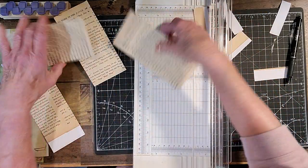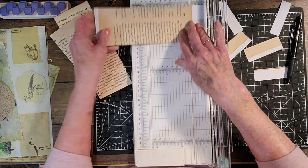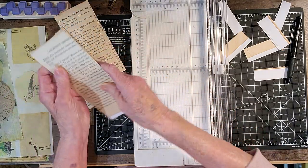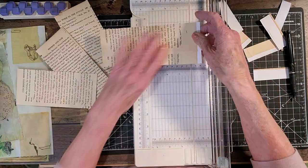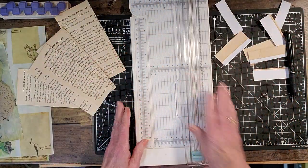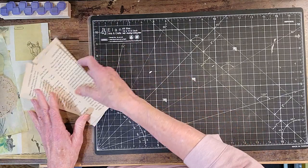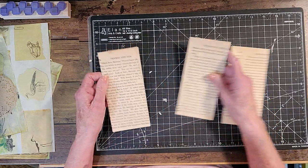I hope all of you didn't see this on Carrie's channel, but if you did, we all do things different. We don't make them the same. The initial part here, building up the card, is the same. But both of my kits that I have is the pond kit, and I don't need any of those. It doesn't have very many tags, so I thought I would just go ahead. All right, we've got four.